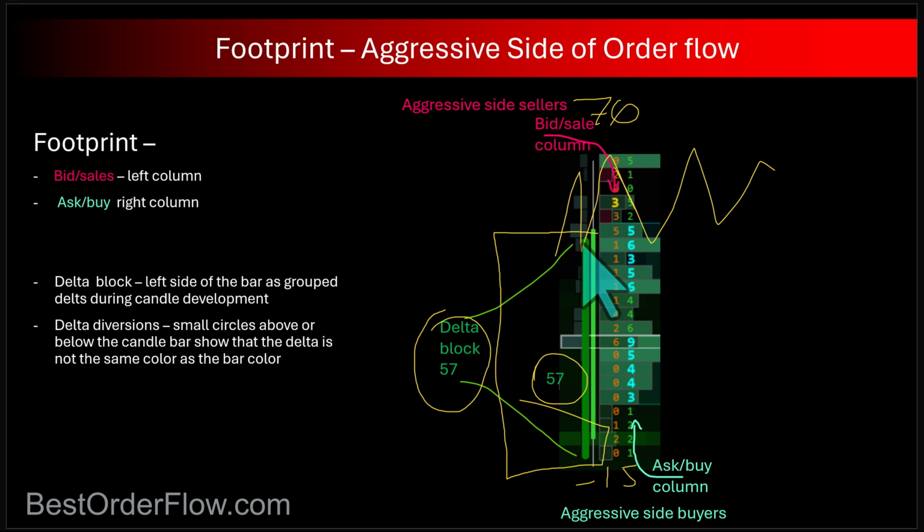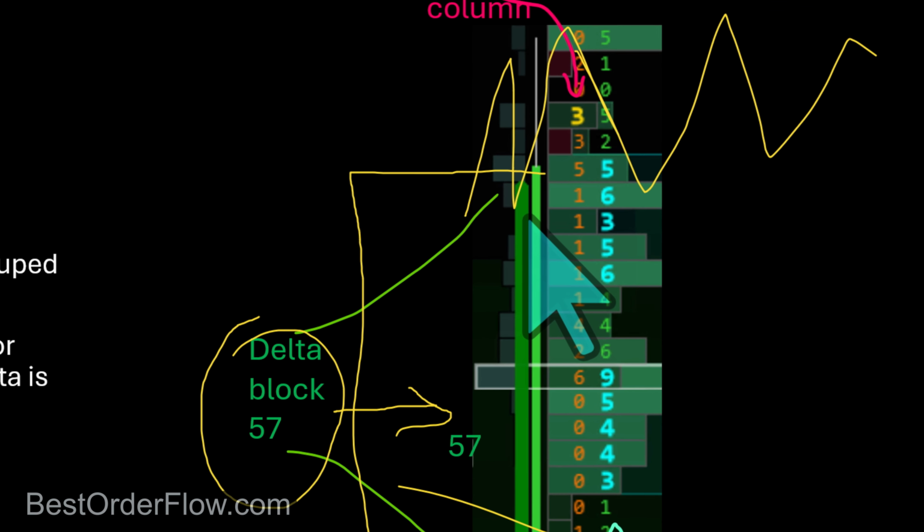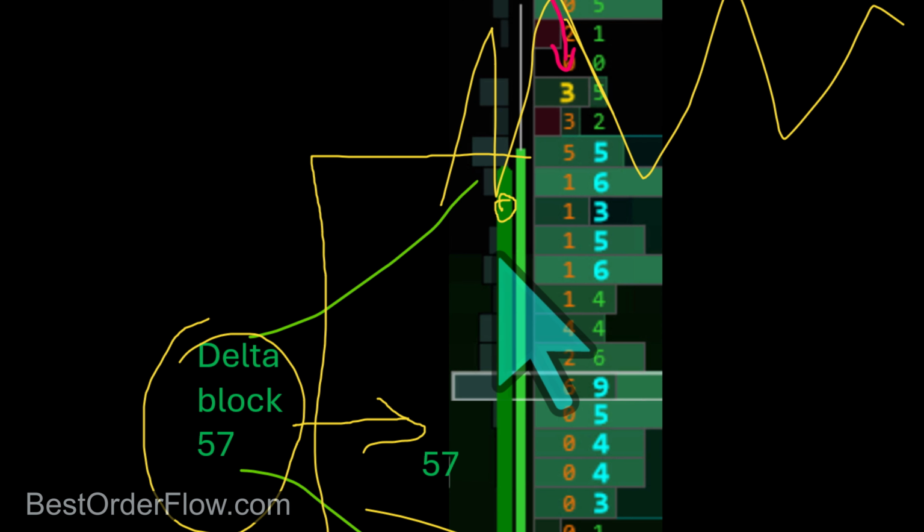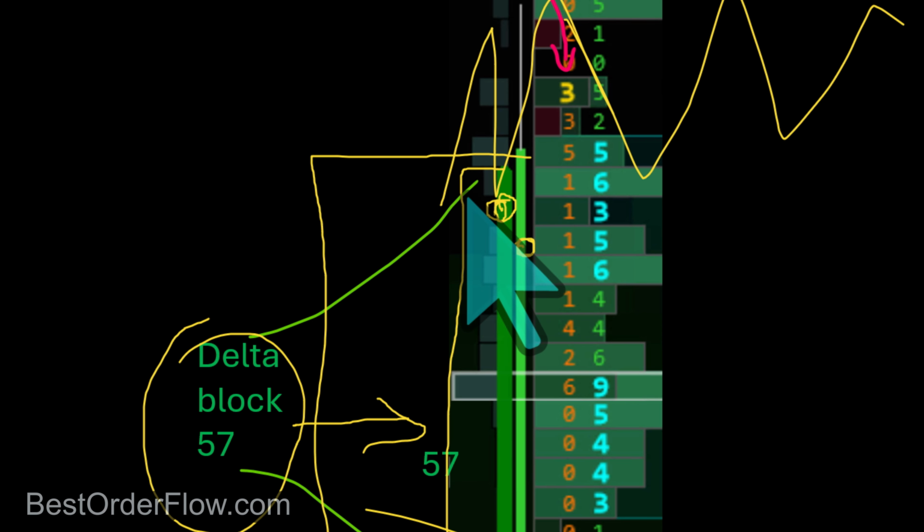Wow. This is delta though. It's not only buyers, it is the difference between the buyers and sellers. So we have the delta while the candle is being developed. And we show it with, you see the left one, this one, instead of this bar. This is the candle bar, and this is the delta. You can make it wider if you wanted to, as a delta block. You can change the transparency anyway. You can make it the way that it is going to stand out for you on your charts.